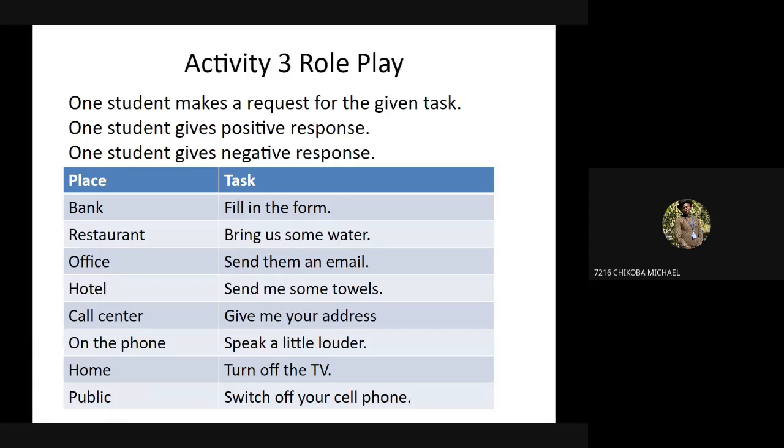Madam, I only wanted to say the part where somebody is asking someone to switch off their phone. There was just a sentence I was thinking of, so I wanted you to correct me in case I'm wrong. Sure. Okay, Chikoba and Etihan, this time you respond in the place of Wuso, and Chikoba would request in the place of Angela. Okay? Chikoba, please start.